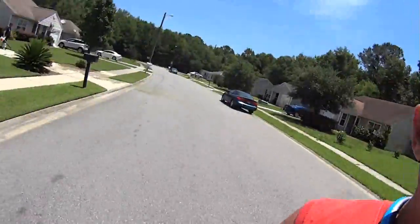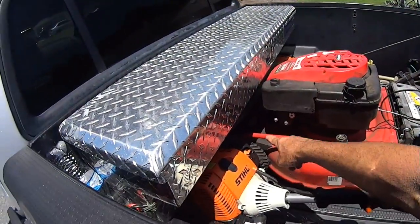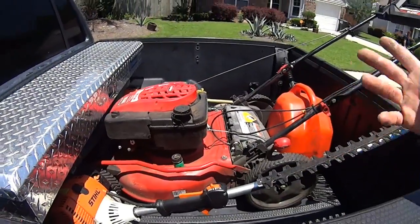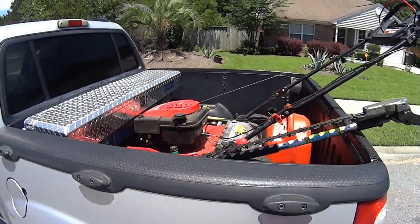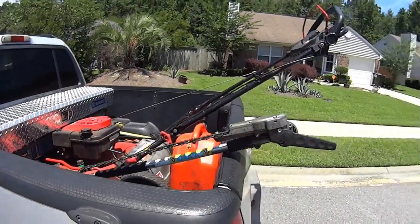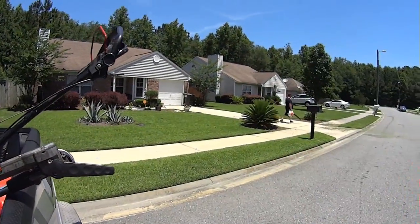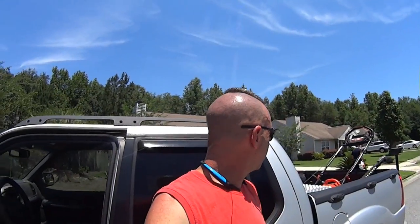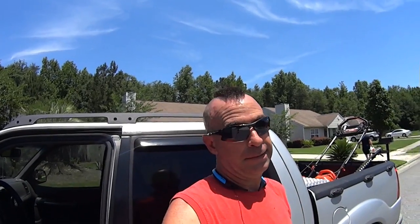And we just did some minor things to it. I got maintenance videos that show you guys how I changed the front end. I put new wheels on it, new belt, new pulley. I mean, that mower's gone through hell, man. It's still going, and it's doing a great job. And I mean, he mowed this yard with a 21-inch mower as fast as I could weed eat an edge. And he's blowing. So, can't complain.